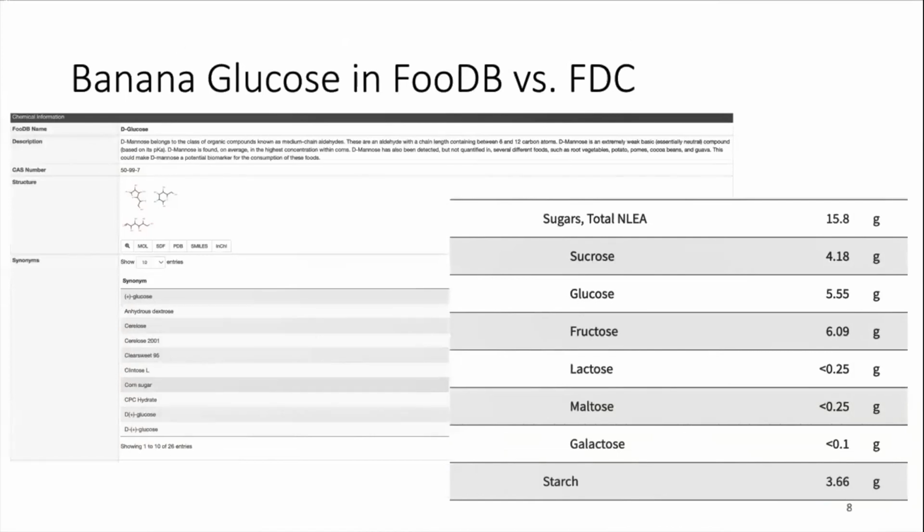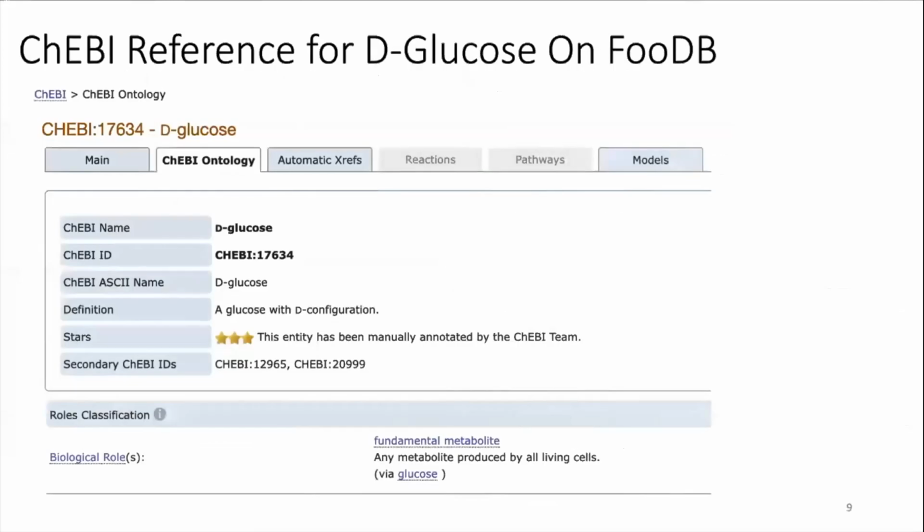But FooDB has a lot of mappings. One of them is to ChEBI, which is a chemical ontology implemented and maintained at the EBI, European Bioinformatics Institute. So as you can see, the glucose they're referring to that's mapped on FooDB has a role of fundamental metabolite.